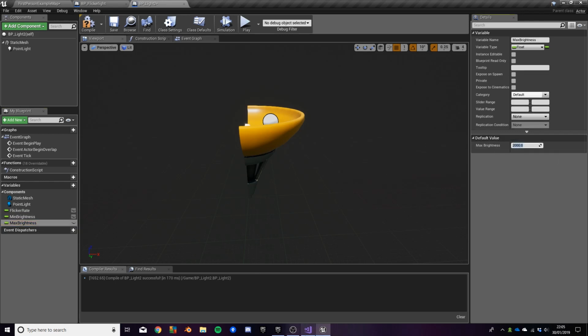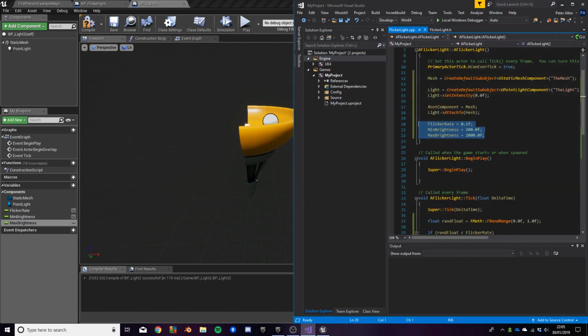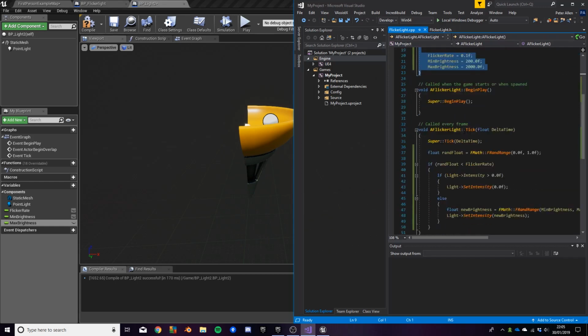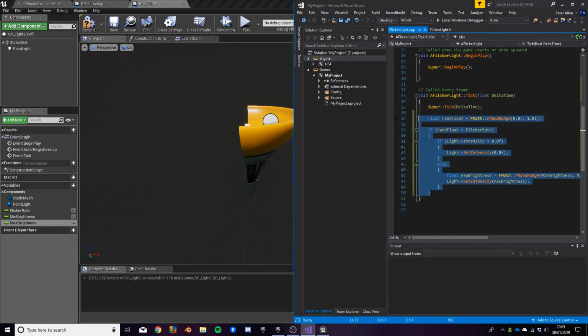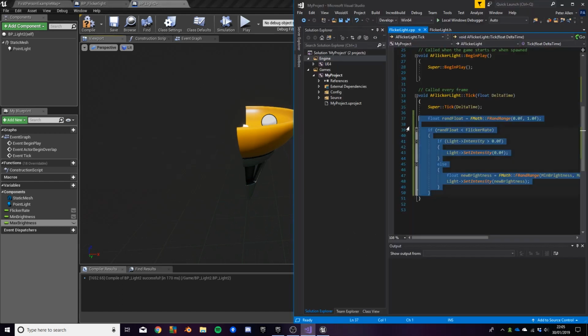Alright, good. Okay, so that's the stuff that's going on in the header file and the stuff that's going on in the constructor. But how would we do this in Blueprint? If you've never seen Blueprint before, this may seem a little bit weird, but you basically lay everything out as like a flowchart instead of text like this, and that's where we really start to get into the issue of which system is easier. Some things are just easier as text in C++, and some things are just easier as flowcharts in Blueprint. So I'll keep referring to Visual Studio and show you which lines correspond to which bits of Blueprint.